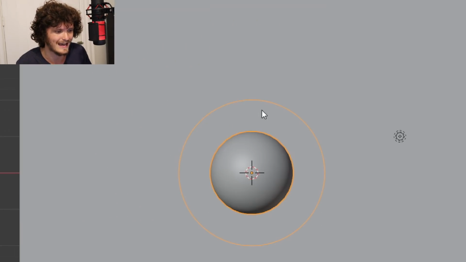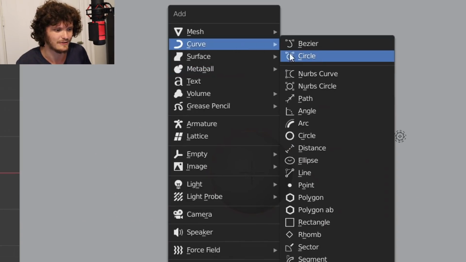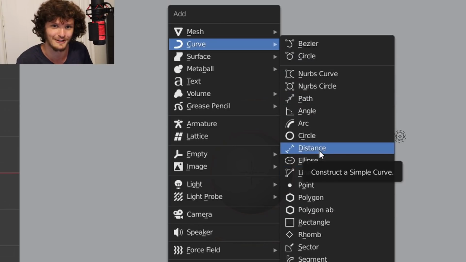Now for the circle that is going to be orbiting around the central Metaball, which has objects revolving around itself, it's kind of like the solar system. To do that, what we're going to do is add in Shift A, curve, and you're just going to choose circle. I know you probably don't have all these. That's because I have an add-on that you don't, because I installed it and you didn't.